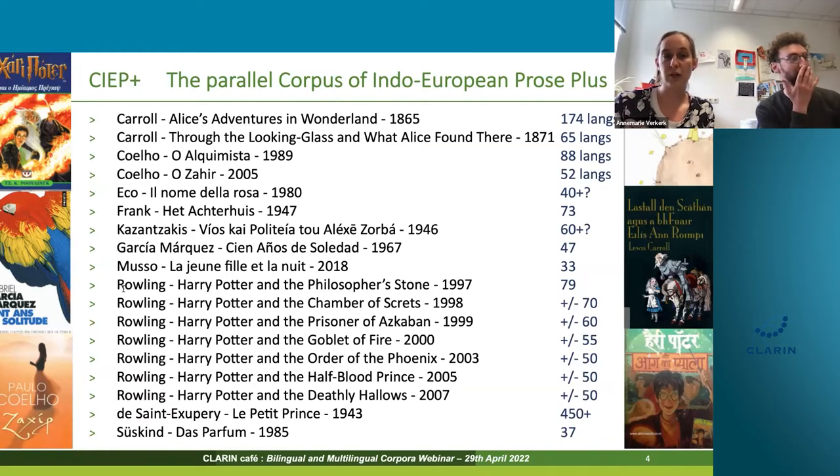And we thought that this was pretty important because otherwise, if we would go, for example, for 1984 and Animal Farm, right? We have a very English-biased corpus. So we've tried to mitigate this a little bit, even though it's still pretty English biased because we have all of these Harry Potter novels. So some of these texts are obviously much more widely translated than others, right? So this is basically Alice in Wonderland, The Little Prince, the first Harry Potter book, and The Alchemist by Coelho. So you have these works that are really, really widely translated. And we're hoping to make a corpus out of that with 80 languages, if we can get all of the Harry Potter translations. But this is where things become tricky, right?